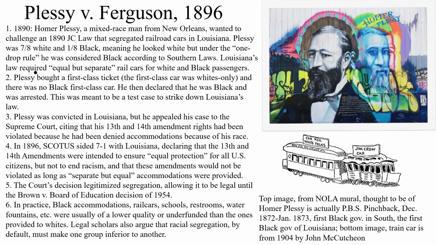So in 1890, Homer Plessy was a black man from New Orleans. He was a mixed race person, we would say in our modern language. And in the South, they had what was called the one drop rule, where basically if someone could be found to be even just 1% black, even if they looked white or passed for white, as they would have said in those days, you could still be considered black and you could still be denied the right to vote and denied other rights. So the state of Louisiana was passing Jim Crow laws, including railroad car segregation laws.